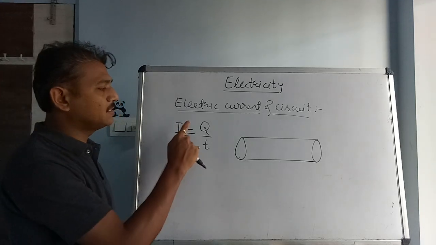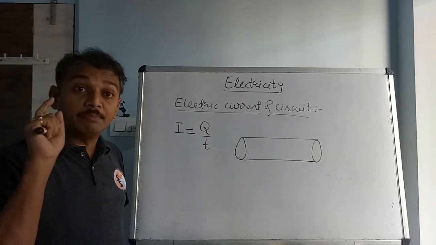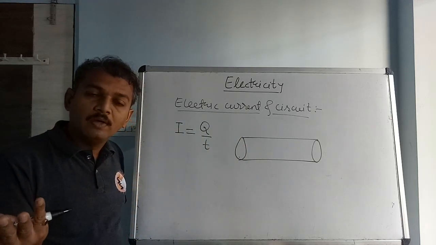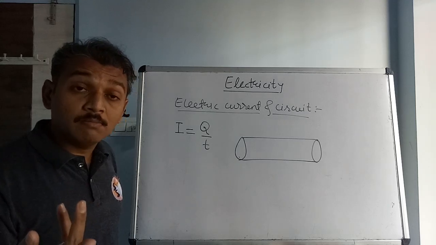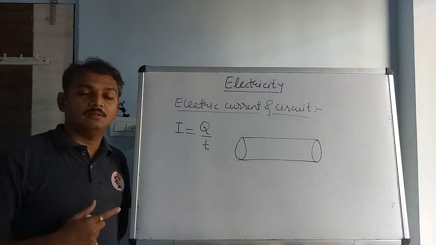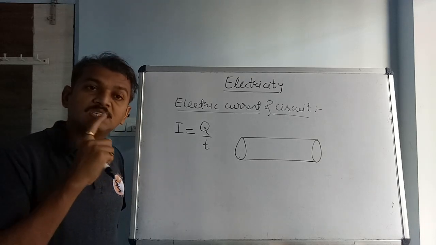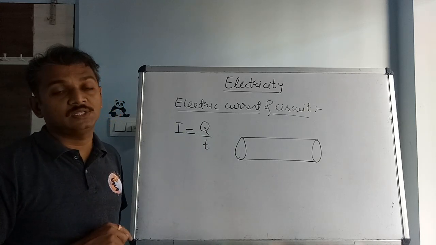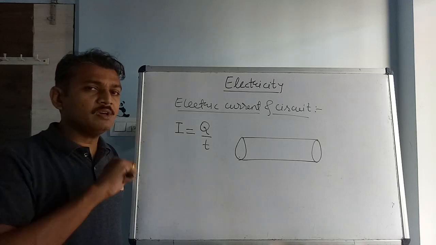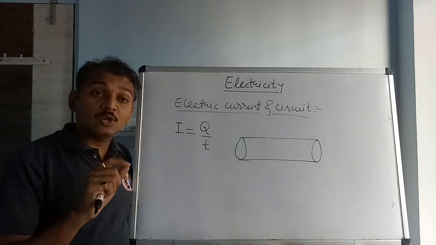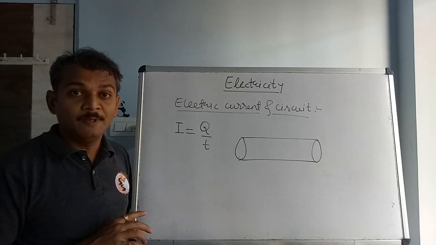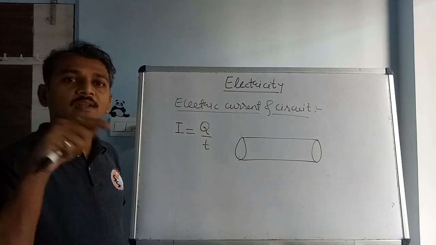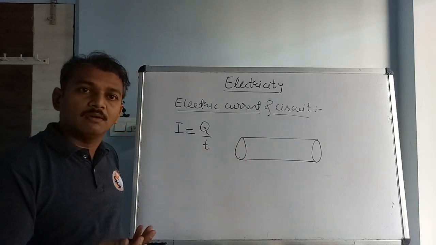Just now I told that Q is representing charge. It means this piece of copper wire is made up of atoms. Atoms are having electrons in them, and you can remember very well the structure given to us by Niels Bohr. He said that the electrons in the atom are rotating and revolving around the nucleus in discrete orbits. It means now we are very clear that the electrons are continuously moving. So this charge we are talking about, charges are of 2 types, positive and negative. So the charges are moving.